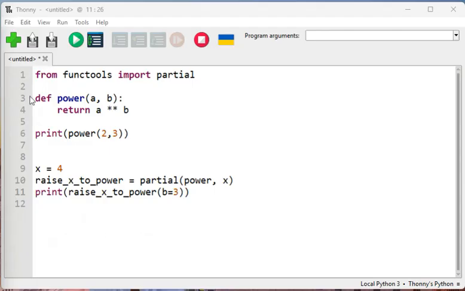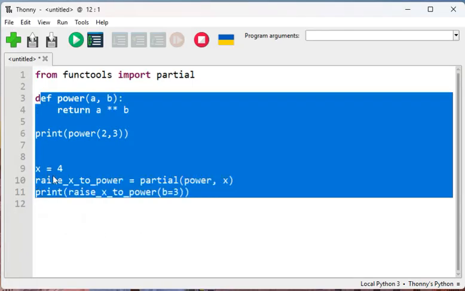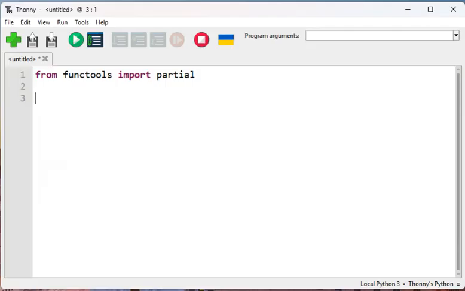I'll get rid of all of that. Right. From math, import pi.